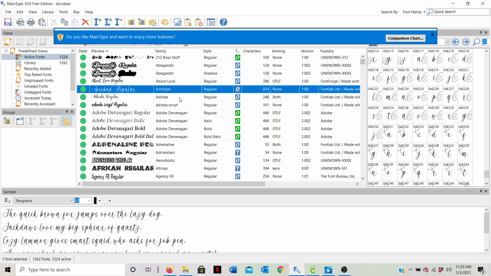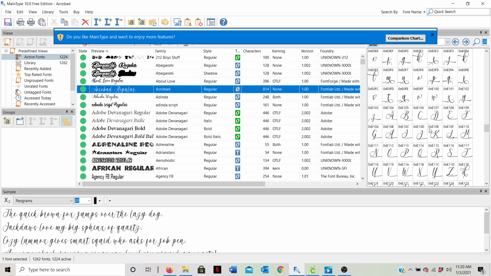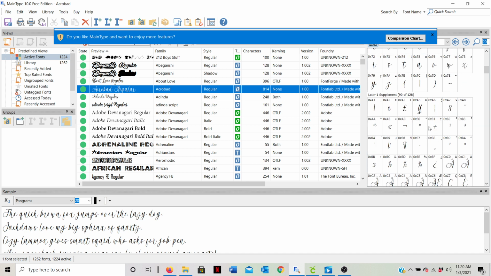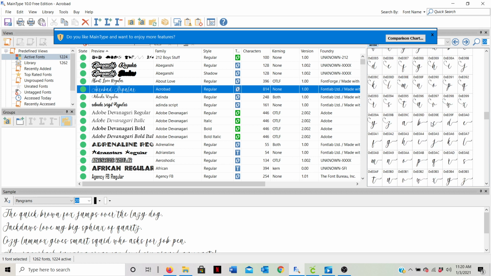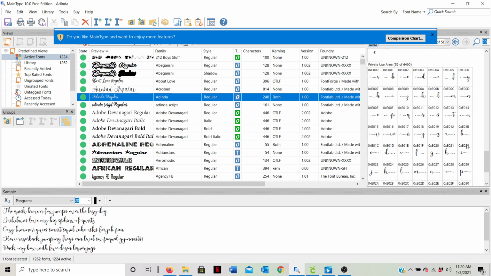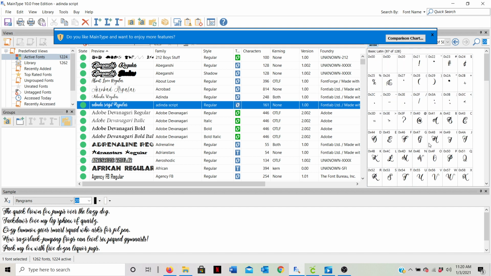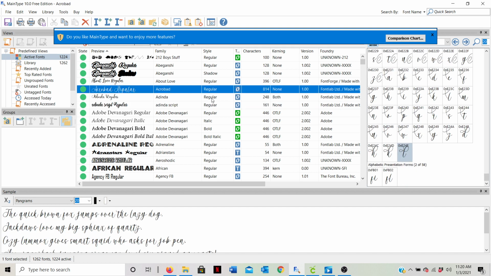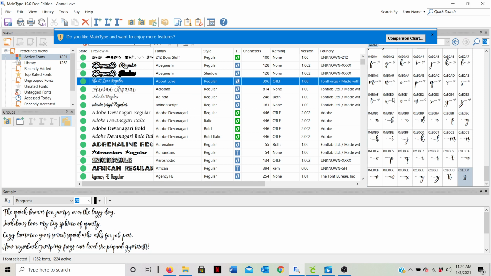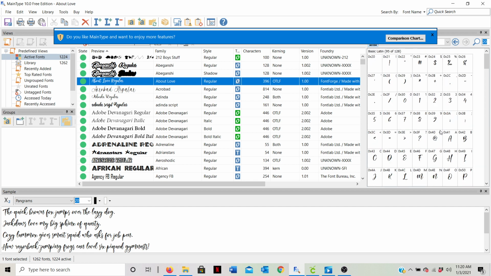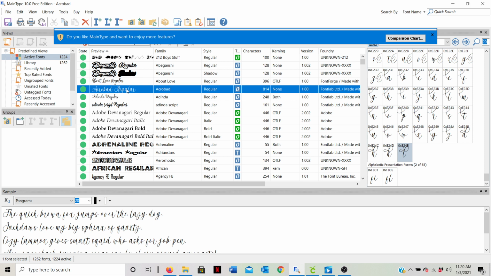And when you're using MainType, you have to know which of your fonts has a lot of different swashes and fanciness going on for you. Okay, so my go-to always is Acrobat because I know it has a lot of different fanciness to it. You can go to other ones. They may not be as fancy as you would prefer. Some of them may be very basic to where they have nothing at all for you. Just take a look at this one. This one has hearts. So you just have to know which of your fonts does have extras. So I know Acrobat is what I'm looking for.